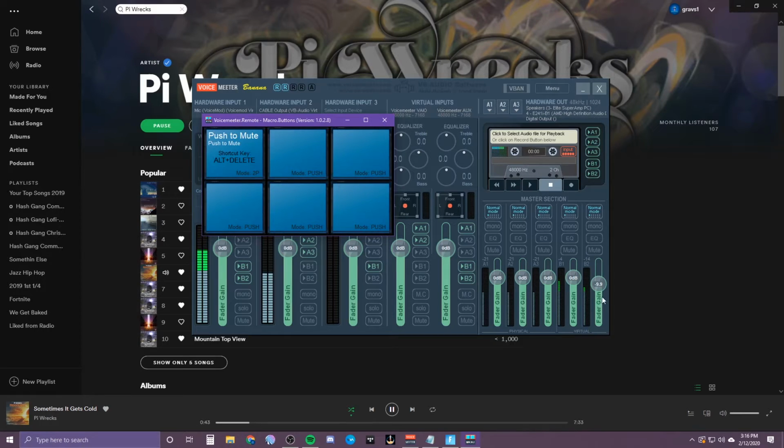And then when you test it out, you should see over here in VoiceMeeter, you can see my mic lighting up at the far right on both of these when I'm talking. Now when I press to mute it, you can see one of them is muted. The one on the far right is muted and they can no longer hear me. That is my in-game sound. That's my teammates in Fortnite. That's my homies on Discord. They can no longer hear me, but my stream can still hear me right here.